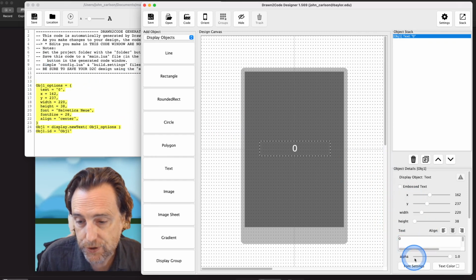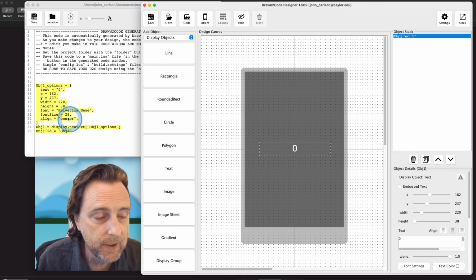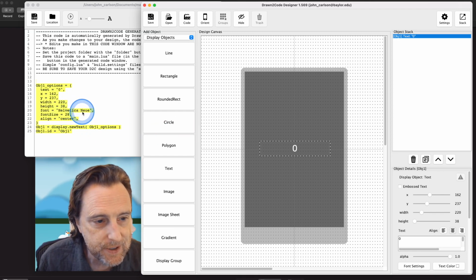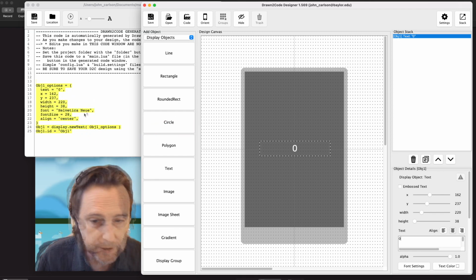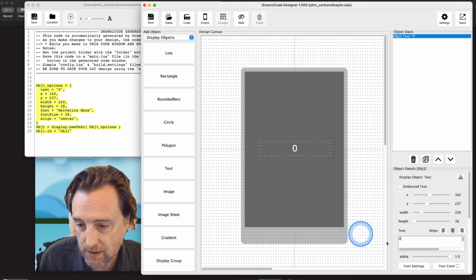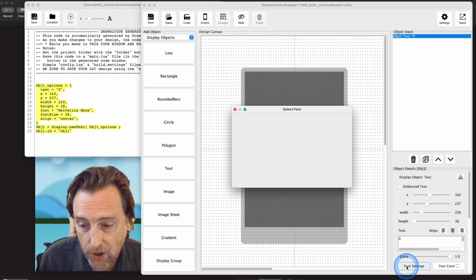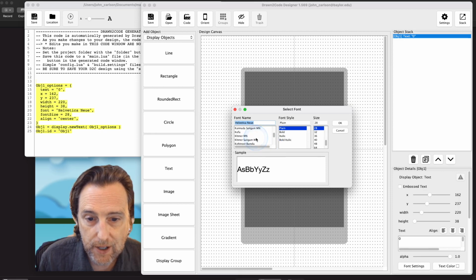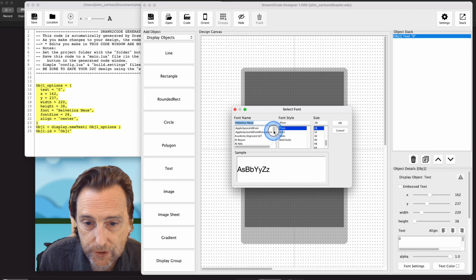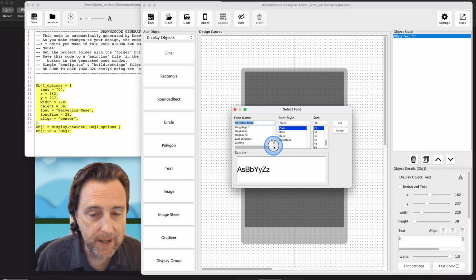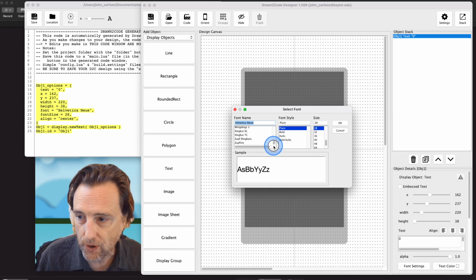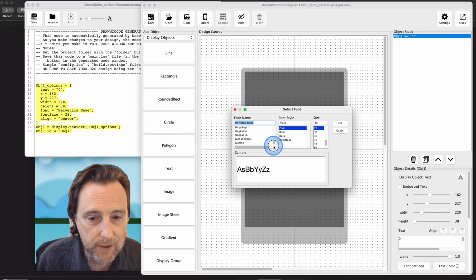I do have control over fonts. The default font for iOS devices is Helvetica Neue. You can change it in font settings. But again, the caution is I've got a lot of fonts on my computer. You probably have a ton on yours. This dialog shows you every font that's installed on the computer you're developing on.